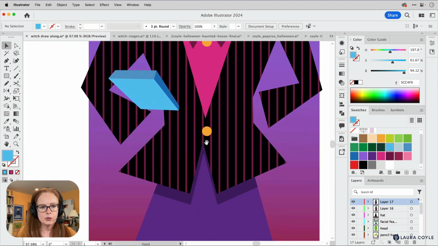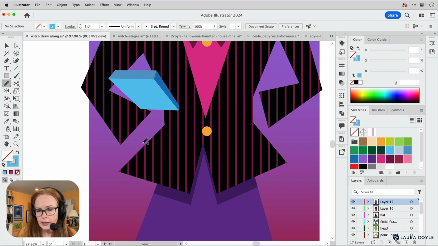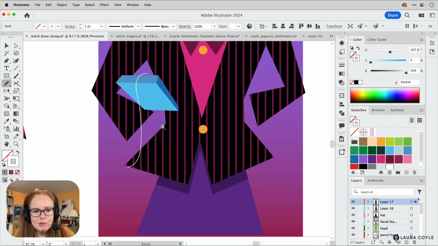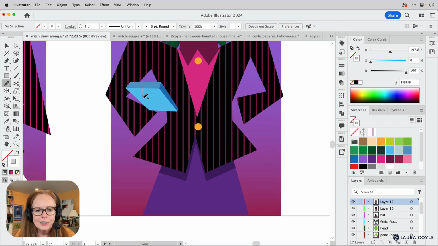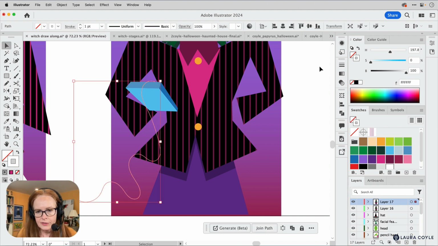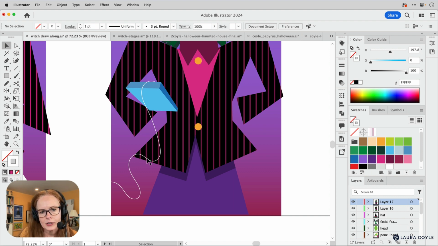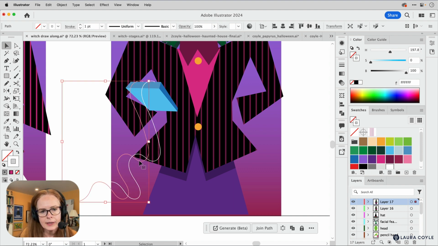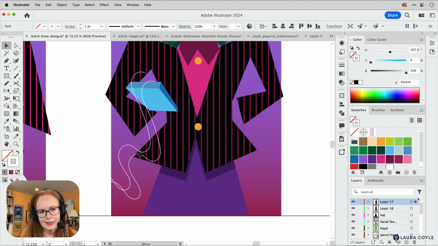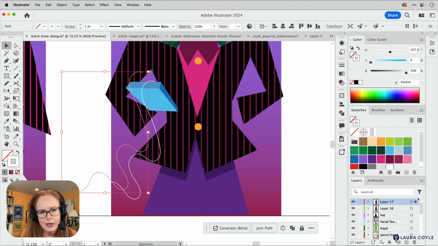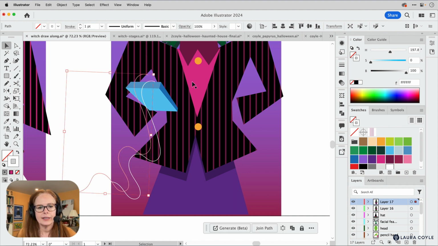And then here, if I want to do the calculator tape, I've got a pencil tool. Let me get a stroke here and I'll make it white. And so I can just do the tape. I'm drawing this with, oh man, I'm drawing this with a mouse. So trying to draw something really fun and expressive with the mouse is kind of hard, but you get the picture. So then I'll just copy it and maybe tilt it a little bit, just make tape. That's looking kind of fun like that.